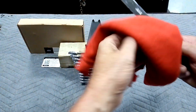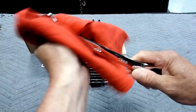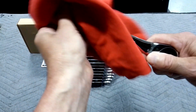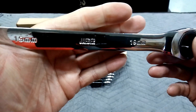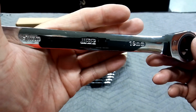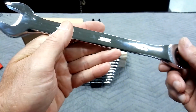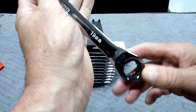Let me wipe off this chrome. It's got a lot of smudges on it. Set's a pretty reasonable price. I mean, what did I say? Under $50 for a 12-piece set. Let's take a gander. See if you can see that. JAEGER is in the house. 19 mil. Chrome is not too bad. Fit and finish is all right for this price range. Feels pretty good in my hand.